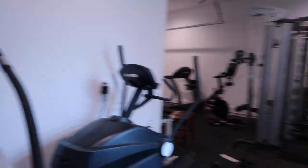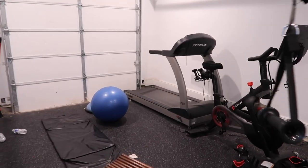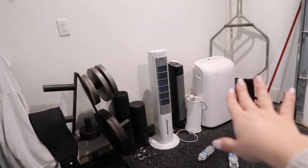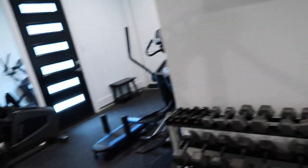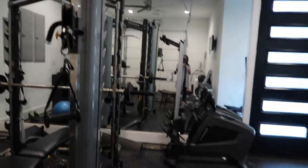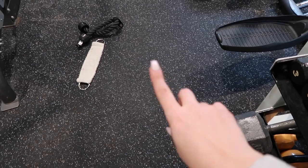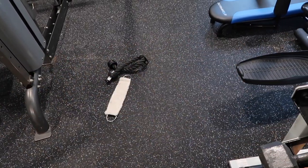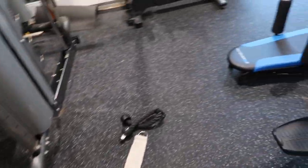Now we're in the gym area. It's your typical home gym — treadmill, Peloton, dumbbells, a rowing machine. My husband uses it too. We have a heater and AC unit because it gets very hot or cold in here since it's garage-style and not well insulated. There are mirrors from top to bottom. The floors are rubber material — it comes in huge rolls that you can order on Amazon, shape to the size of your space. It's very durable but heavy, so you'll need help moving it.